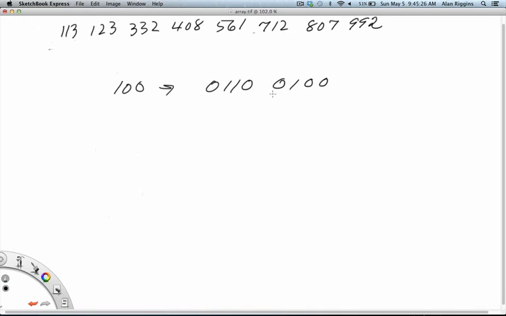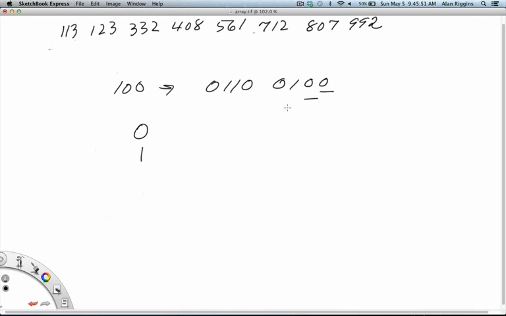And so rather than 10 buckets, we would have 2 buckets. We have a 0 bucket and a 1 bucket. And so we do the same thing. We start out and we use the least significant bit and dump our numbers into buckets. So this, of course, would go in the 0 bucket the first time. So then we move to the next to least significant bit, and so on.